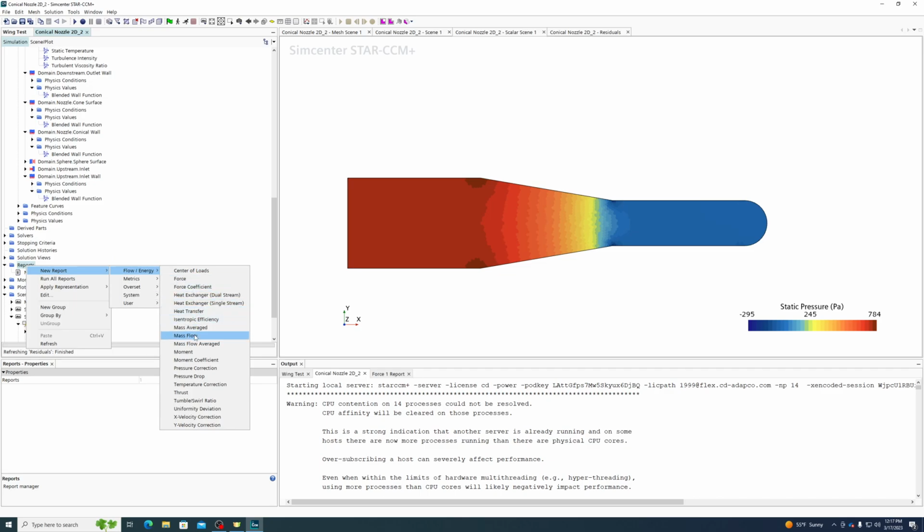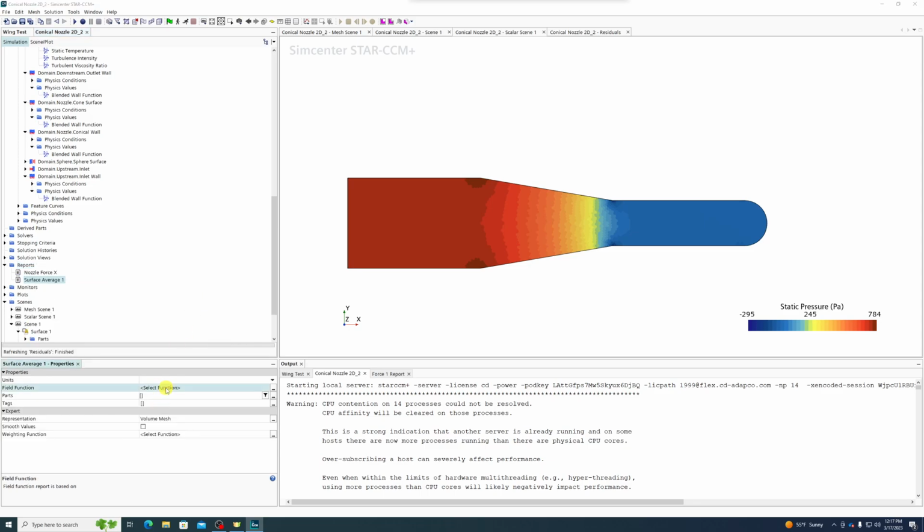Let's look at the surface average total pressure at the outlet. We're going to look at all of our outlet surfaces here. So P underscore T out. We're going to just copy this, paste that, rename. We're going to also make another one for the inlet.